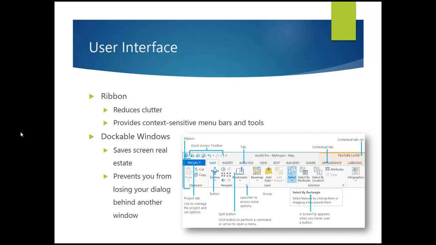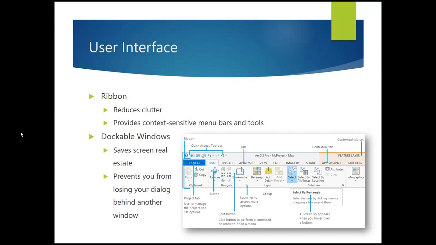You no longer have to go in and edit a feature's symbology and be 10 windows deep, all on top of one another, on top of your map, having to press OK about 10 times just to get a symbol changed, and having to close out of the window just to view it within your map. You now have your symbology window off to the side and docked, and while you're editing your symbology, you're able to still see your map and see your symbology change as it happens.